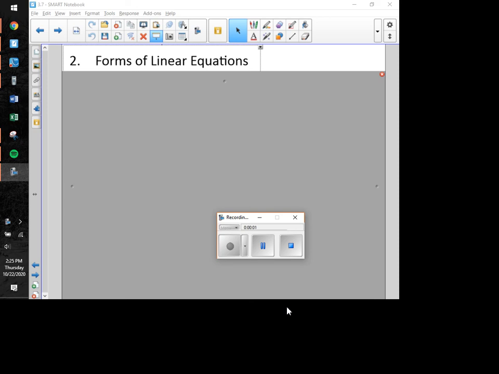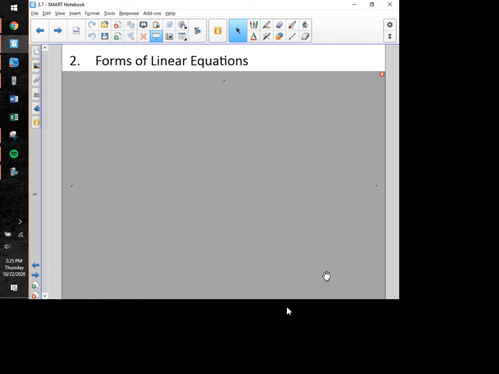All right, guys, so we just finished a few examples of trying to find the slopes of lines that pass through a couple of particular points. Now we're going to start transitioning into this larger category here of trying to write linear equations. But to do that, we've got to talk about the three primary forms of linear equations that are out there.